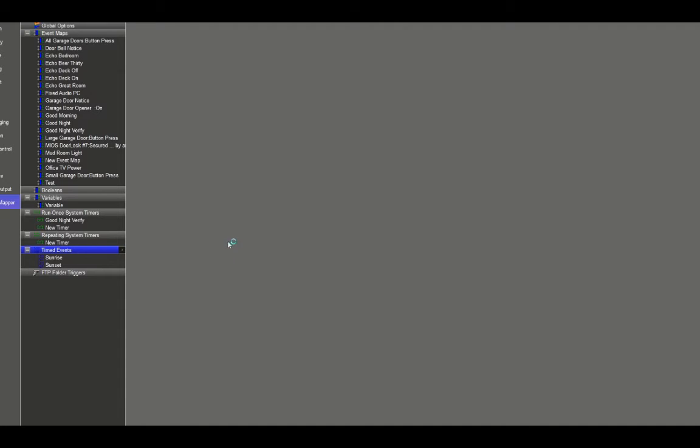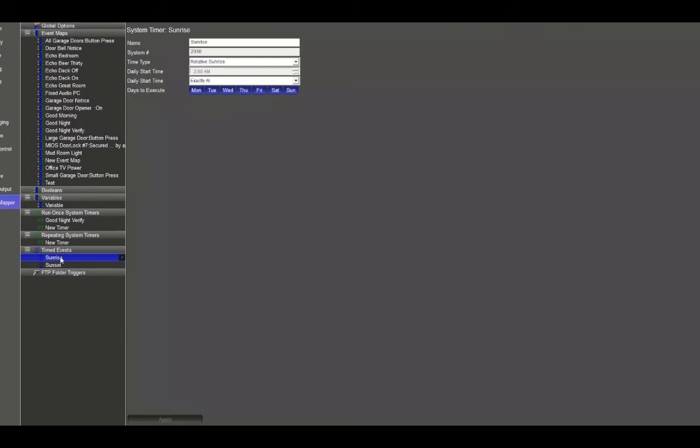So timed events basically are determined if you want any action to occur at a specific time of day. So the two most common I've got in there already, sunrise and sunset. What's nice about these is you can name them specifically to how you're going to access them in the event map currently. But then you can also do relative to sunrise, relative to sunset. You can do exactly at a specific time. And then you have your days of the week to execute. These are really common if you only want to trigger stuff at a specific time of the day.